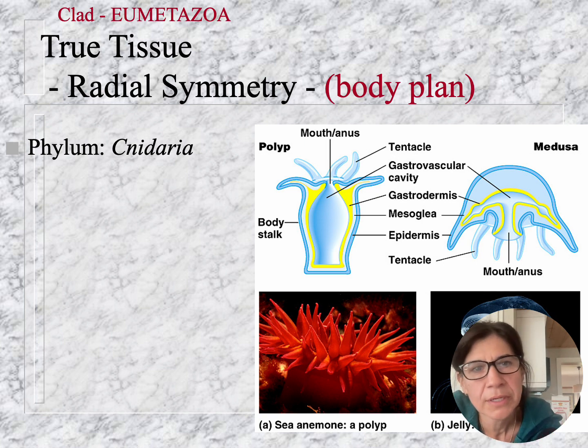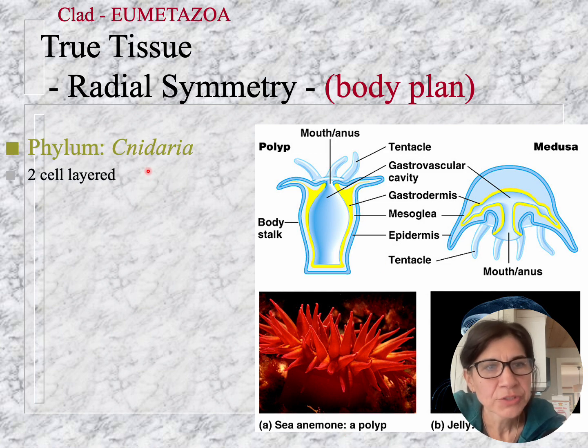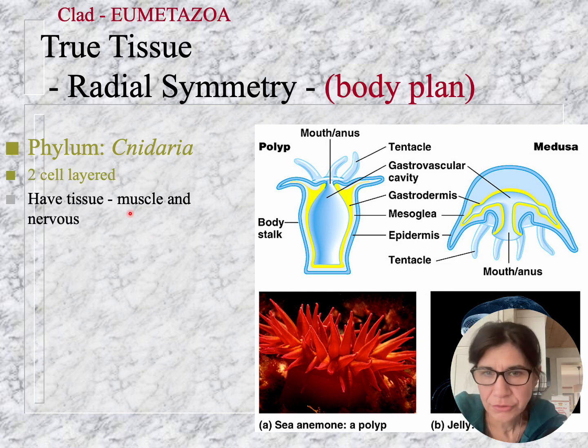There's two shapes of this radially symmetric. One you're probably familiar with, like jellyfish, which is called the medusa form, and the other one is like an upside down jellyfish, which is called the polyp structure. And those are with organisms like hydras or sea anemones. Those have the polyp structure. They have two cell layers, so an ectoderm and an endoderm. They have muscle. They can contract to move like the jellyfish, and they have nervous tissue. They have what is actually called a nerve net, where the nervous system is equally distributed around their whole body.